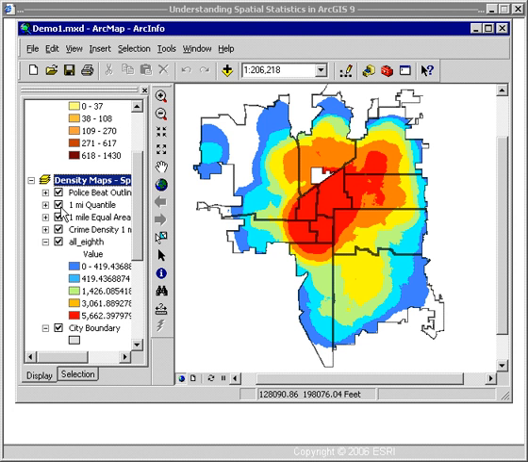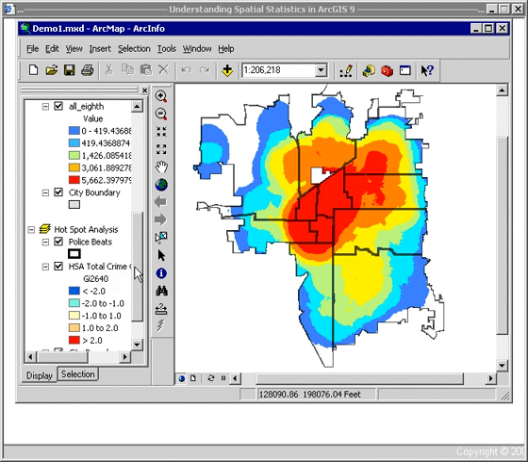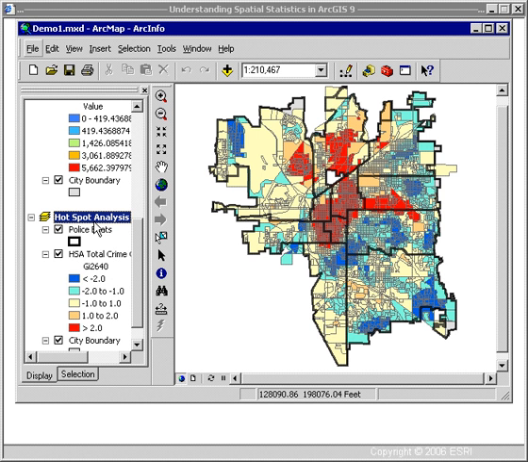But we still haven't been completely successful with this. Now, it's not that we can't see a pattern with the density maps. It's that we get different patterns depending on the distance value and rendering scheme that we use. Here's where Spatial Stats can step in and help out a great deal. This final map that I'm going to show you was created using the Hotspot Analysis tool. Later, I will outline exactly how to do the hotspot analysis. Right now, I want you to notice two things. First of all, unlike with the pushpin map where we had trouble identifying distinct patterns, here it is easy to see where our hotspots are.